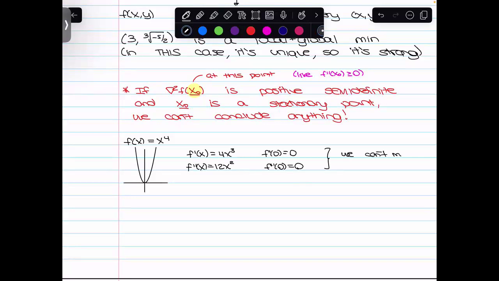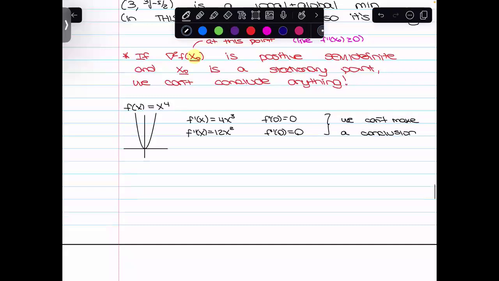So basically, this just means that the function is convex at the point, but it doesn't guarantee anything about the function in general. Because it could have also been the opposite, like minus x to the 4, it would have been almost the same thing in the sense that, again, you would have had that the second derivative is equal to 0 at that point, but in that case, it becomes a local max. So the main thing that helps is to think about the fact that when a second derivative is 0, it doesn't allow you to make a conclusion if you know that it's 0 at a certain point.